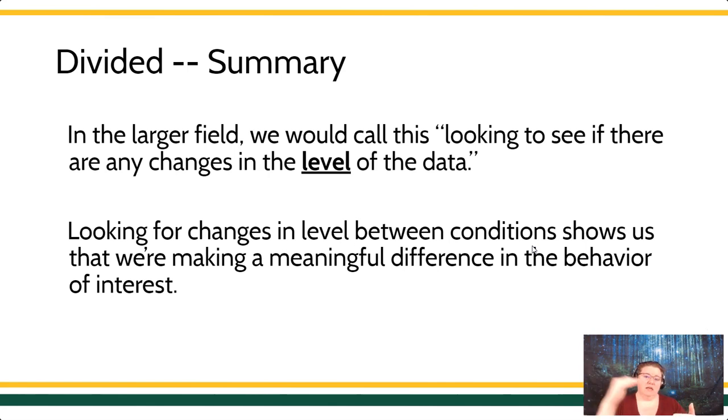In the larger field, we would say that we're looking to see if there's a change in the level of the data, say the level from baseline to treatment or from treatment to reversal. Or if we're talking about a multiple baseline, the change from one baseline to the first treatment or the second baseline to the second treatment. When we're looking for changes in the level of the data, that tells us if we're actually making a large and meaningful difference in the behavior of interest for our client. We want to make sure that we're making a big effect change, a big effect size, and we want to make sure we're supporting the client in the best way possible.